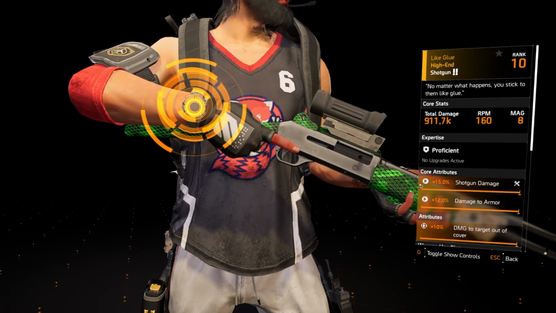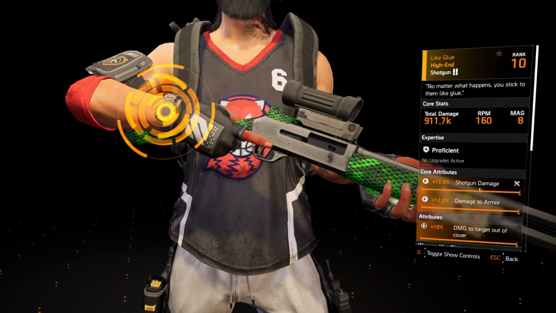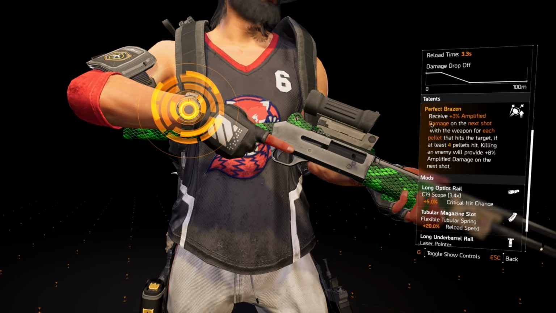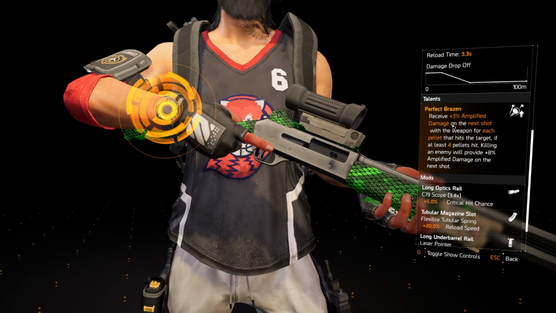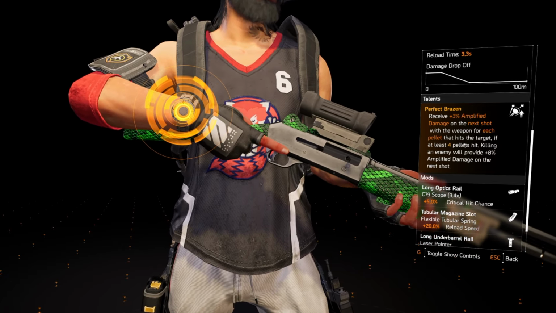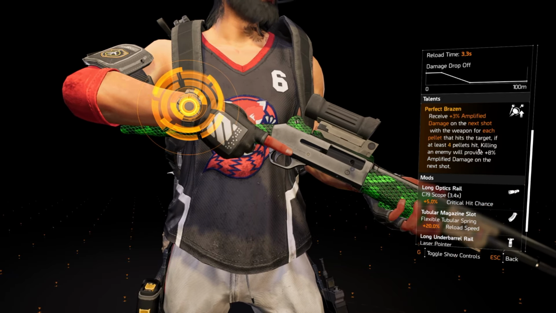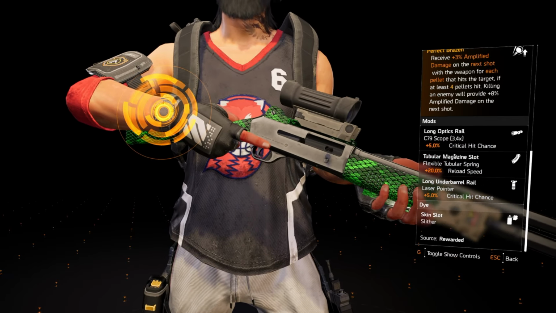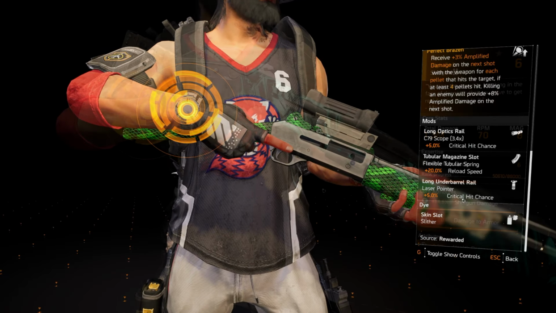The first named shotgun we'll have a look at is Like Glue. This is a Super 90 variant. Obviously, you get shotgun damage, damage to armor, you want to get damage to target out of cover on it, and you've got Perfect Brazen, where you receive 3% amplified damage on the next shot with this weapon for each pellet that hits the target, if at least 4 pellets hit. Killing an enemy will provide plus 8% amplified damage on the next shot. You are able to put a couple of mods on this as well. You can see I've got crit chance on there, reload speed, and some more crit chance.